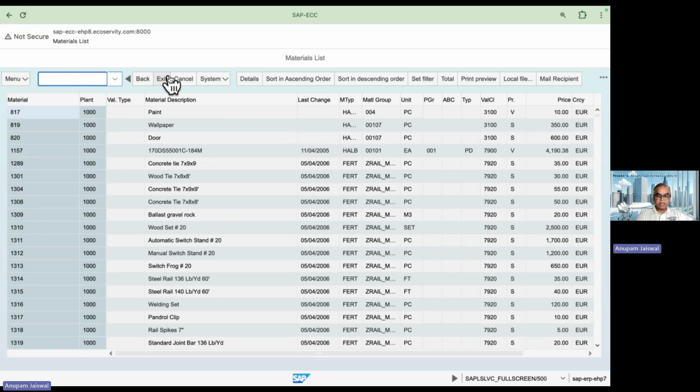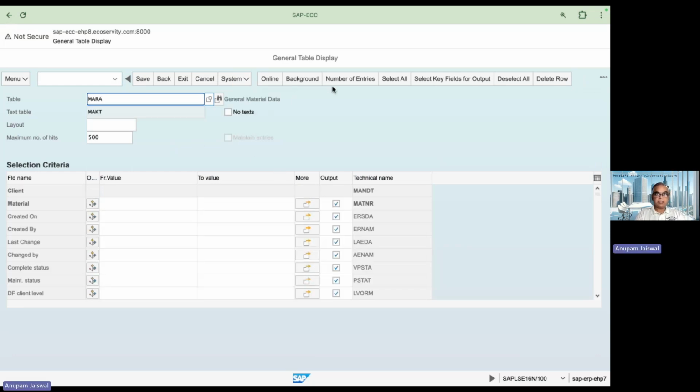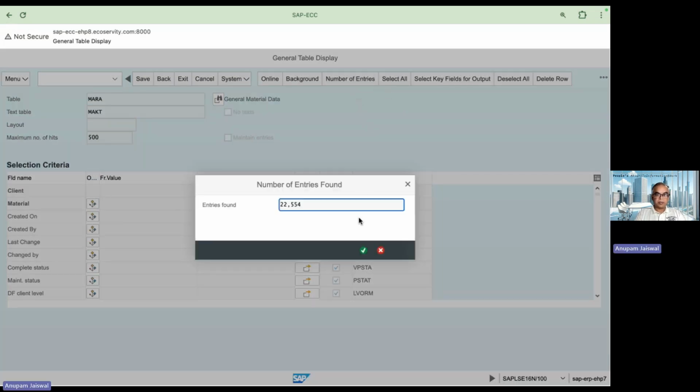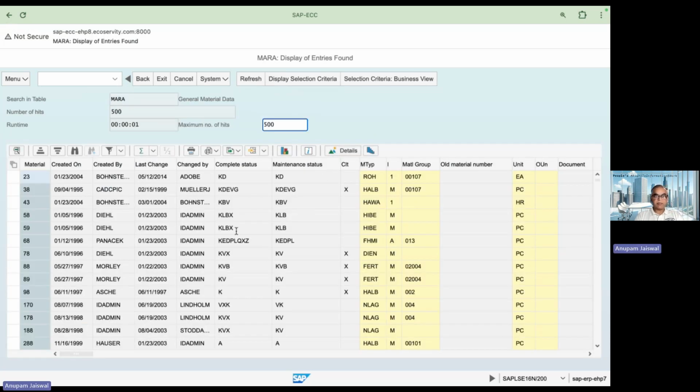Then let's say I want to marry this data with the SAP MARA table, the material master table. I have 22,000 odd entries here, and if I wanted to do a lookup on this, there's nothing directly provided within SAP to do this.